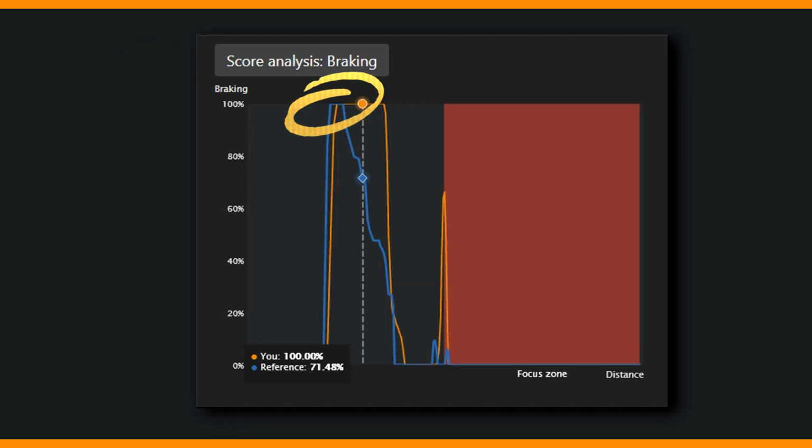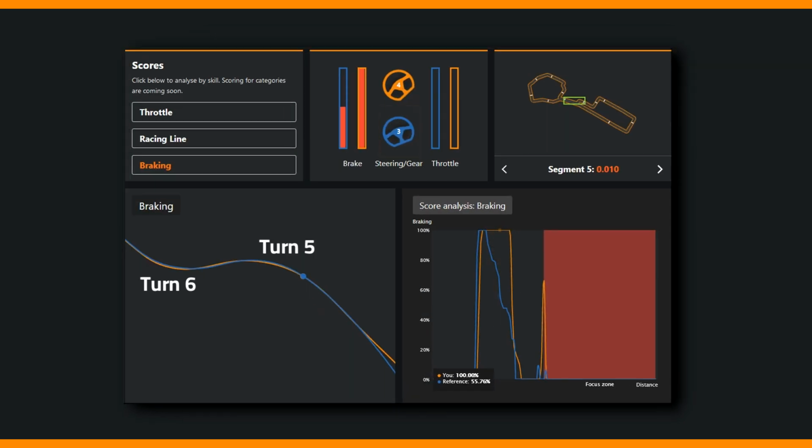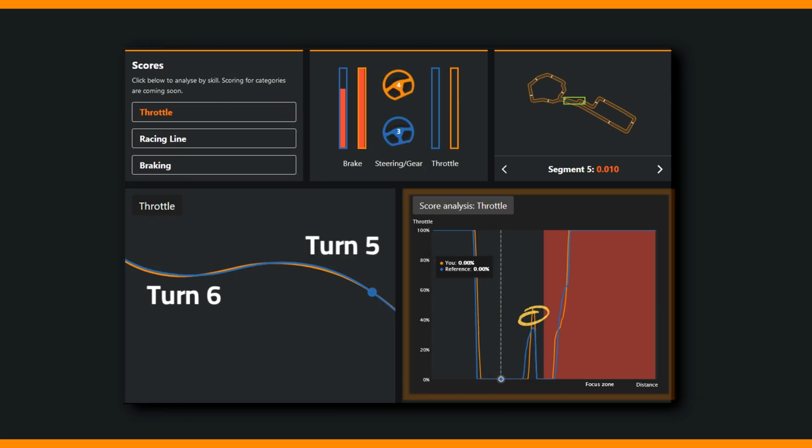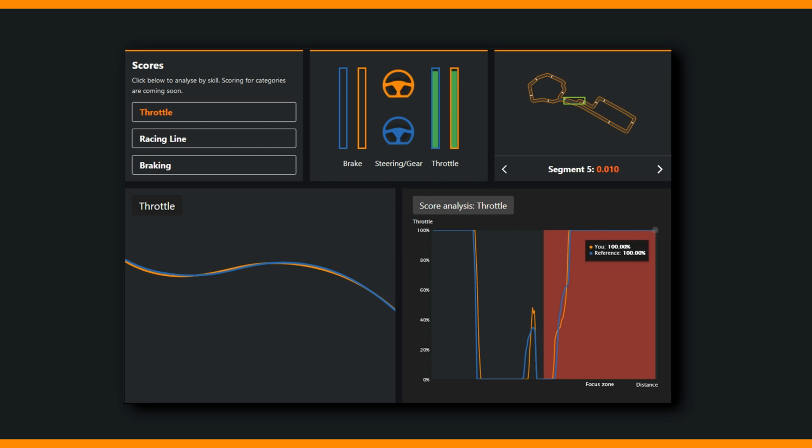We brake hard into the first corner, turn it all the way to the left to get the car into the right position for turn 6. We give it a little throttle to move the car to that second apex, and only once we hit that second apex we fully get back on the throttle and fly onto that straight.